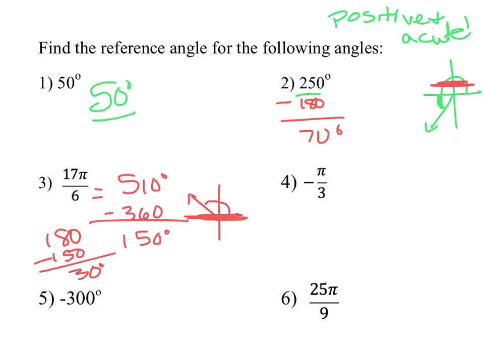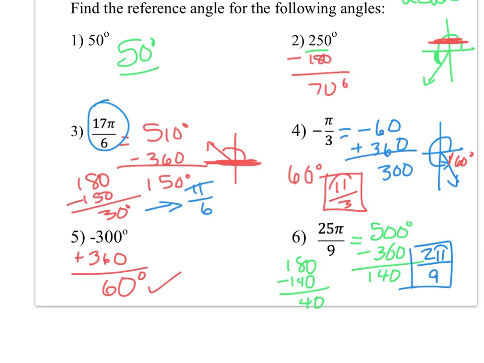The only problem with that is, with 30 degrees, the question was asked in radians. If the question's asked in radians, the answer has to be in radians. So just be careful of that when you're doing these. Then I would have to convert this, and when you convert 30, it is pi over 6. Okay, so take a second, do these, and I'll give you the answers.